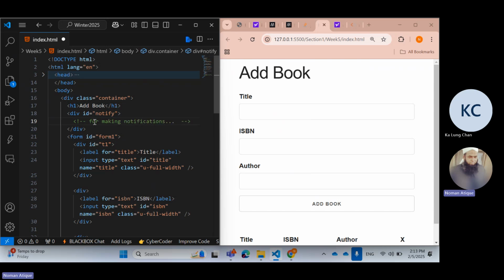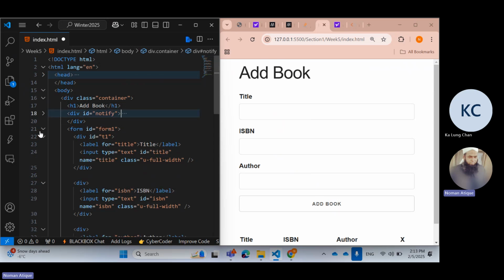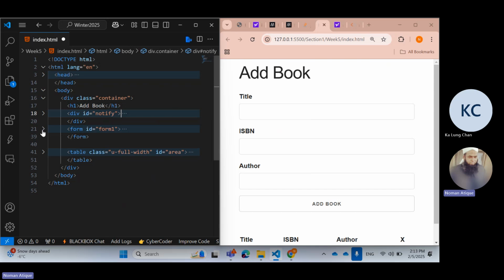Are you guys understanding? It will look like the last project. Do you remember that we defined an area for putting up our row, our OL over there? In the same way, we'll put in a notification. When something successful happens, we'll put a notification. When something bad happens, we'll put a notification, right? Okay. So, don't worry about this div. It has an ID notify. Just remember that. We'll talk about that. Then we have a form in our document.